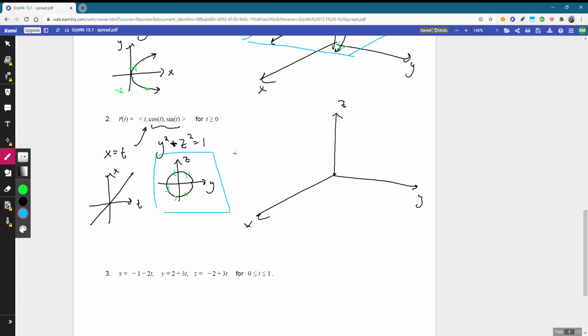Maybe let's get a quick anchor point on here at t equals 0. What are we going to get? We're going to get 0, 1, 0. Let's maybe toss that on here. So 0 for x, 1 for y, and 0 for z. And as we increase t, we're moving around the unit circle, increasing in the x direction, something like this, always spiraling around that unit circle. And then similarly, I'll rewind t back here to negative t, something like that. There we are. We want to show the direction that we move as t increases, and that is in the positive x direction.